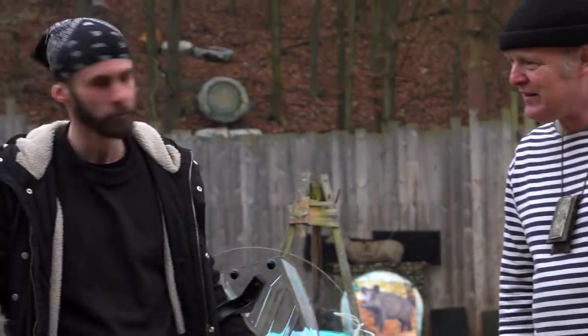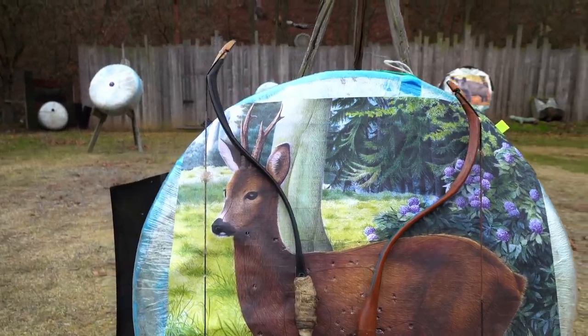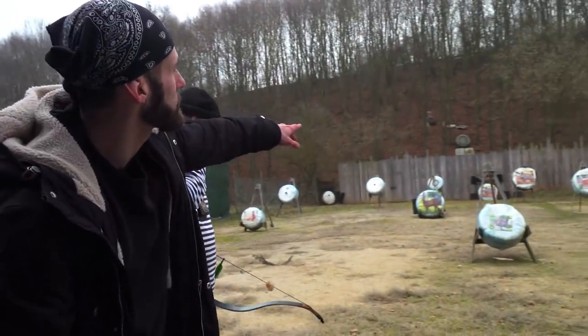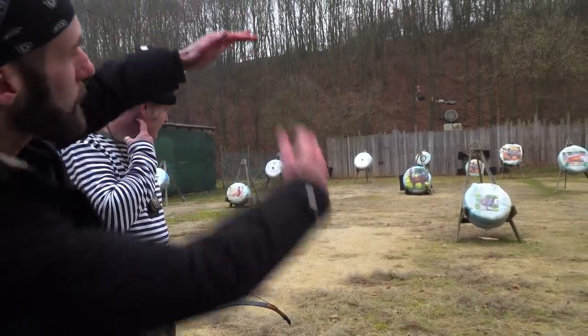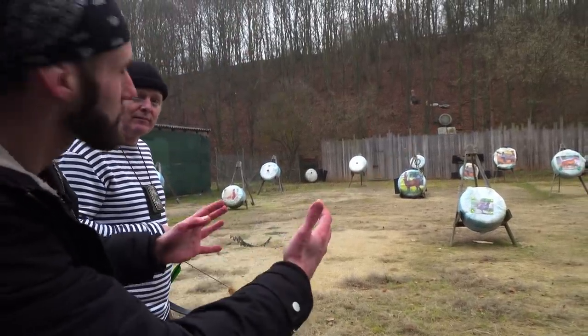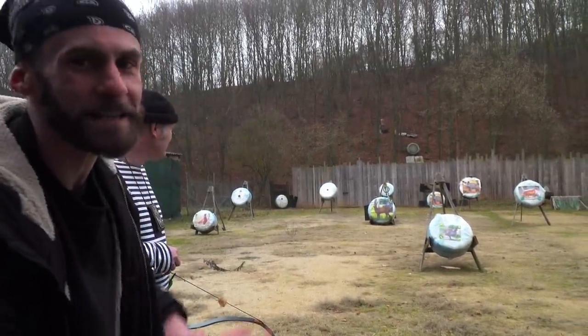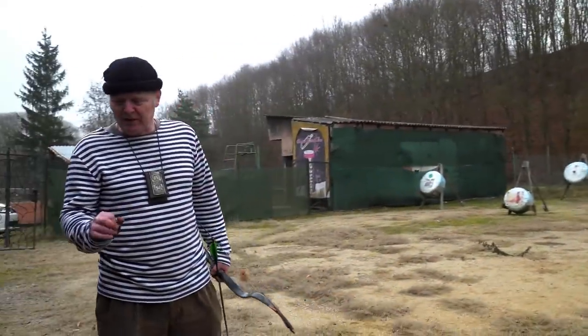So Michal is going to show us some techniques. We have a warm-up challenge: he will try to hit a white tail at about 30 meters, then a round target behind the fence at 50 meters, and finally a sheep on the hill at about 70 meters. The typical shooting technique for a horseback archer is the thumb release — he's using a thumb ring.